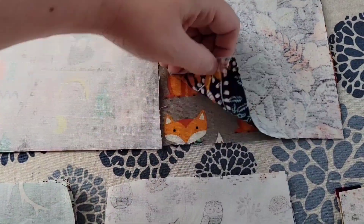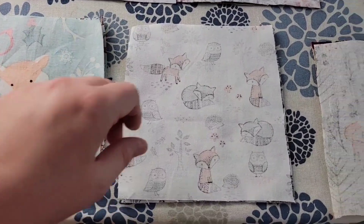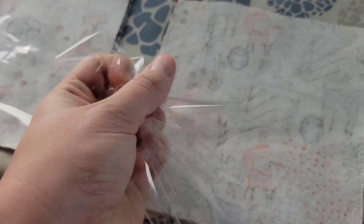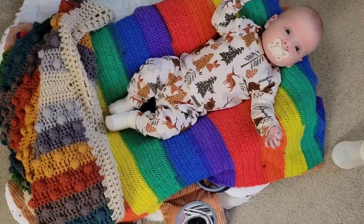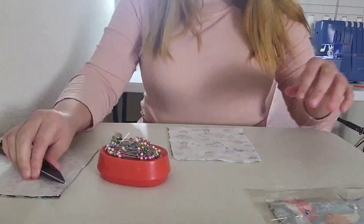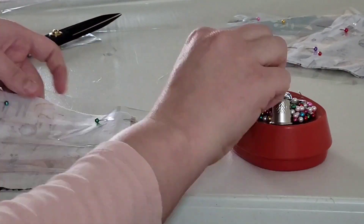I think I'm gonna do the cover of the book last. I've got my three inner pages with the right sides together and I'm just gonna cut up some cellophane to put on the inside of the pages — that's gonna give it that nice crinkly sound. I'm going to straight stitch around three of the sides and leave one side open on all of them so I can turn them out, and then they have to be sewn together so we can look through it.